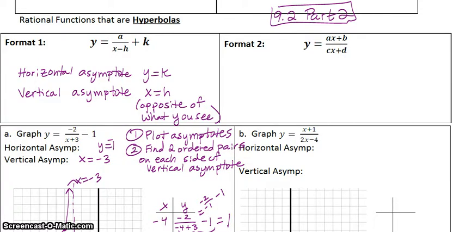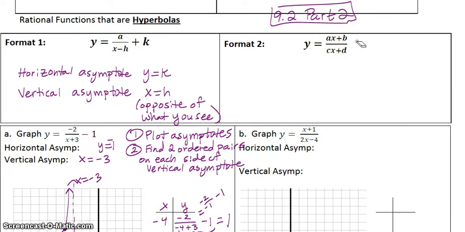So we are now back to the front side of your worksheet, and I'm going to talk about the other format that you might get for your graphs today. Now remember, each one has a polynomial on top, a polynomial on bottom, and in this situation, because we're doing the simple ones, they're still both going to be linear. But when you divide them, that's when you get that hyperbola.